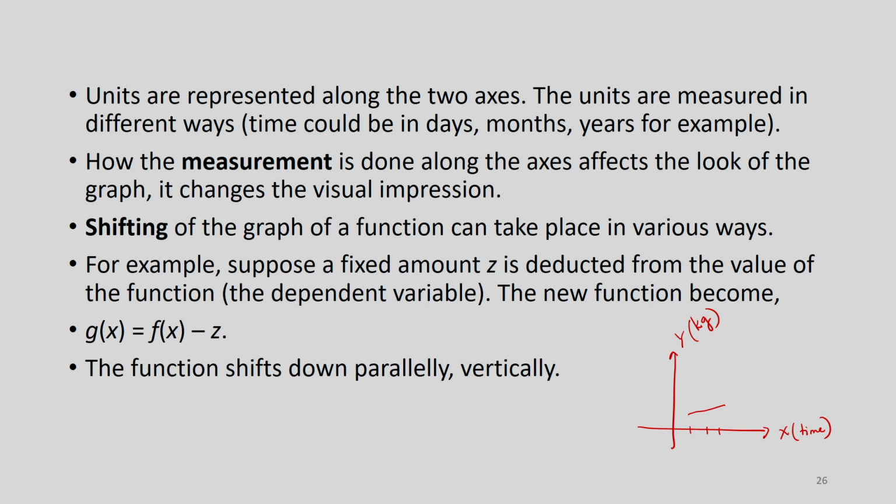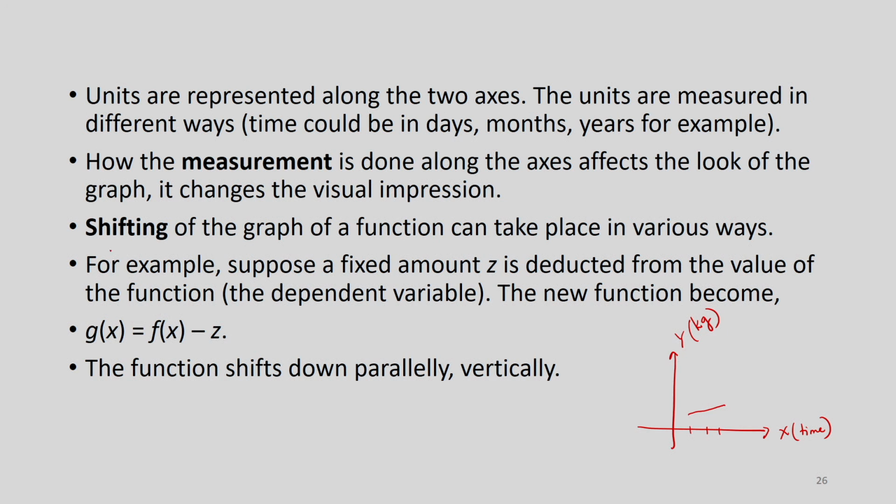Because in terms of kg there is some rise, but the weight gain will be very small if we measure in terms of kg, which is like 1000 gram is equal to 1 kg. Therefore, the steepness will go down by a lot. So, the visual representation, or visual impression, also changes a lot depending on how we measure the 2 variables along the 2 axes.